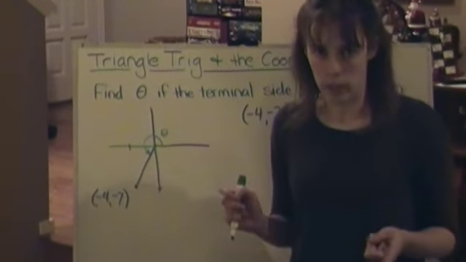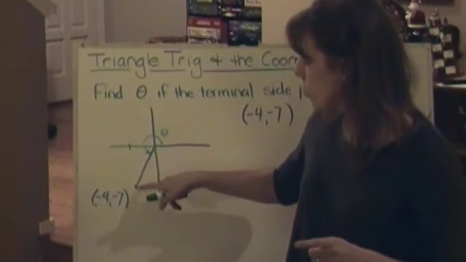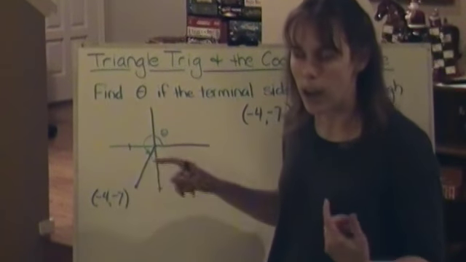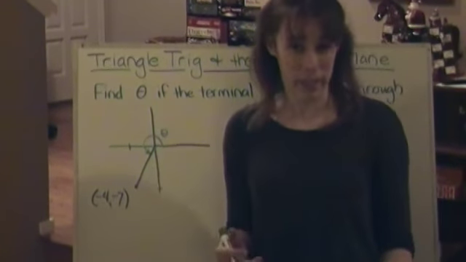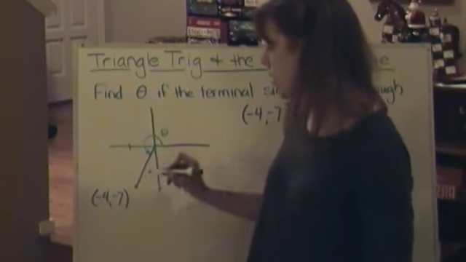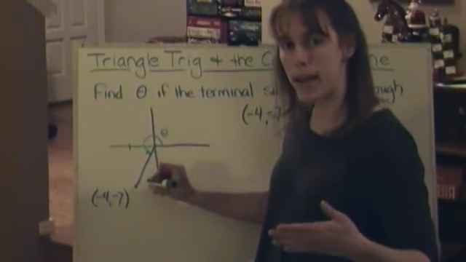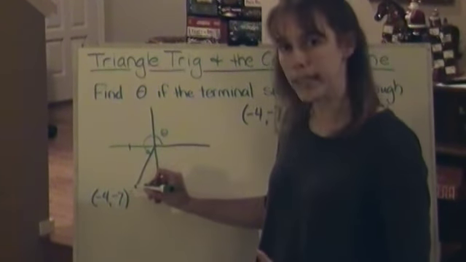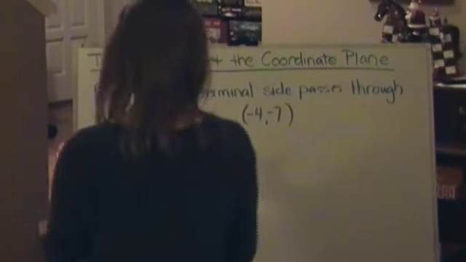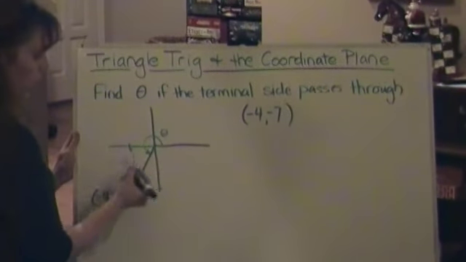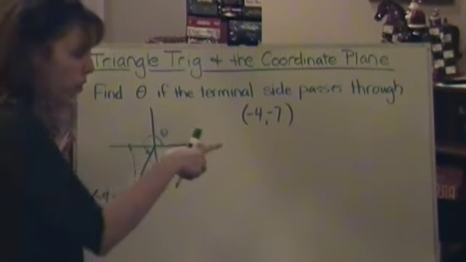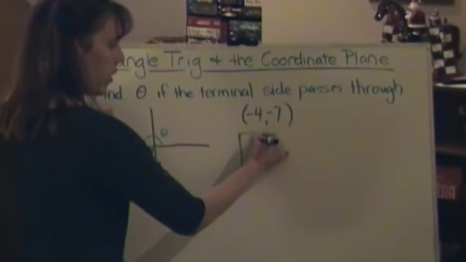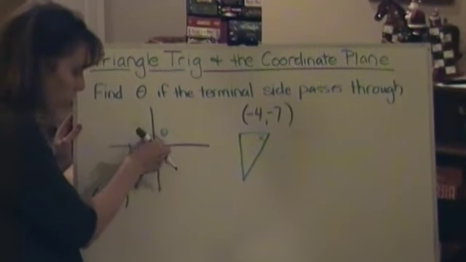Where do you draw the triangle? You could very well draw a triangle here and figure out the rest of the angles once you knew this one. But I'm going to ask, for all the stuff we're going to do later, to get in the habit of drawing from this point back either up or down to the x-axis. So just take this point and connect it to the x-axis. Here we go. So here's our triangle. I'm going to redraw it through here. So this angle in here is not theta. Theta is this whole thing.